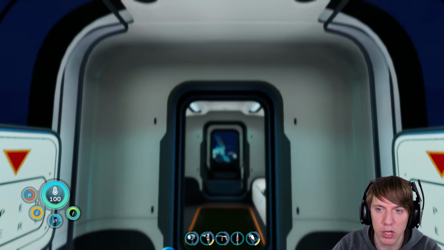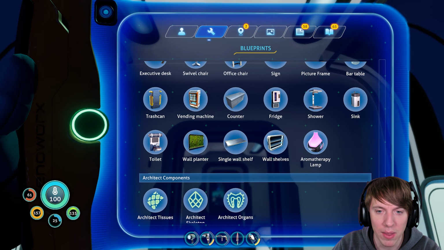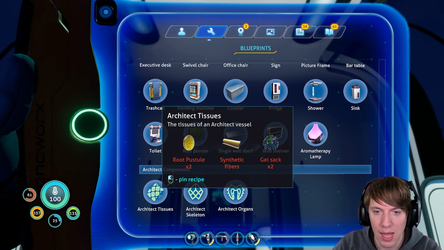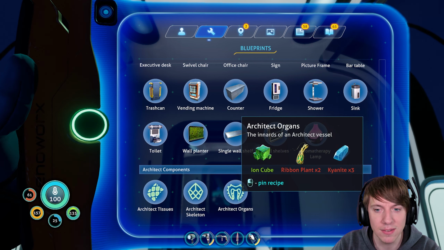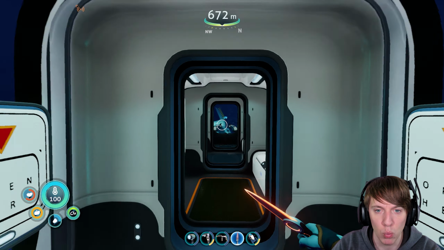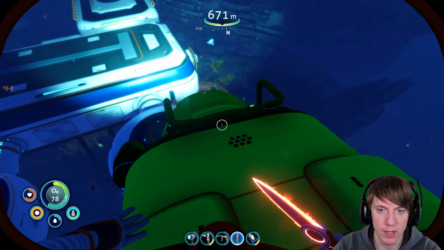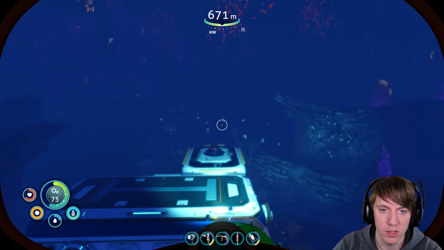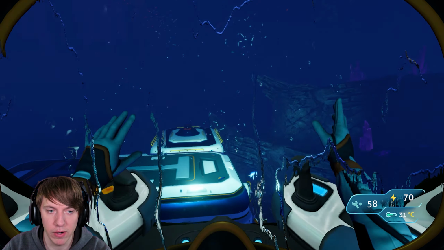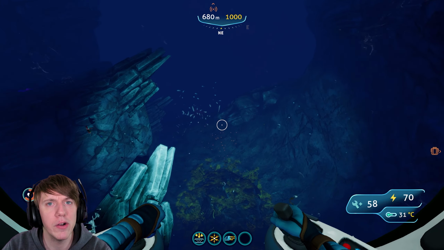The last thing I want to do this episode before we call it is make one of these architect components. Based on what we have right now, I think it only makes sense to make the organs. There's plenty of ribbon lying around, and we have lots of kyanite as well. The good thing is we're actually really close to the red crystal biome where the fabrication facility is located. So we'll just go ahead and take off all of our other modules there, just stick with the normal sea truck, and head on our way.